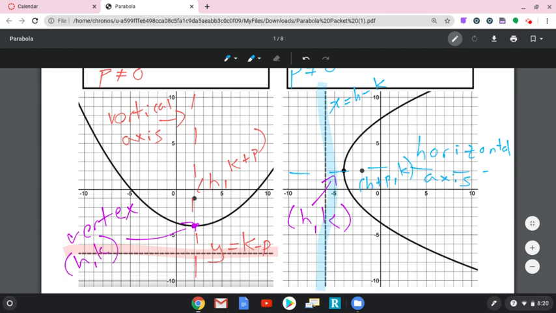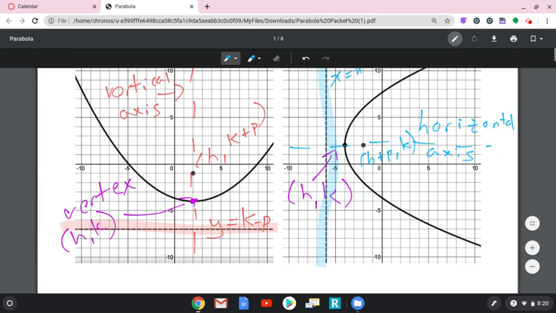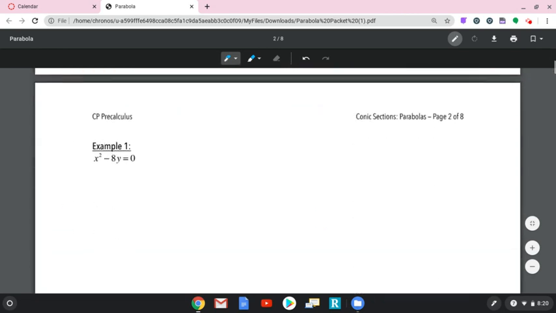All right. You'll also know that if you look at your parabolas, they will always open up where the focus is inside your parabola and the directrix is outside. The parabola will never intersect your directrix. So make sure that you make a note of that in your head. Okay, guys. So let's go to our next page and let's go over an example together.